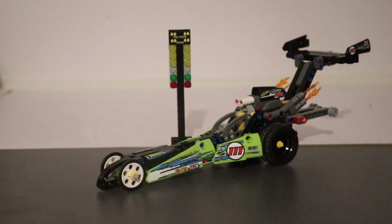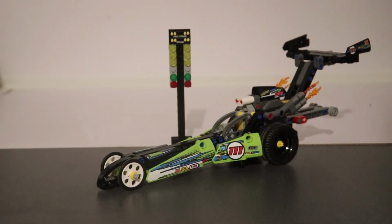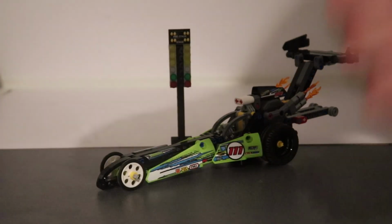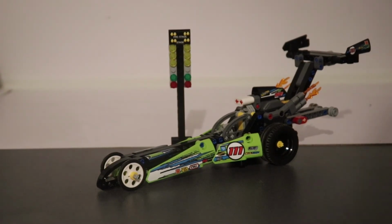So now let's do my final thoughts of this set. So Dragster is a pretty good set. It has a good build of Dragster despite having some flaws like the gap and the color scheme with yellow and red and even light gray. It doesn't ruin this set, plus it still has a good design. The gimmick works very well with two forms of normal speed and up speed, and the size is actually so long and so big, which is a good job. I really like that.